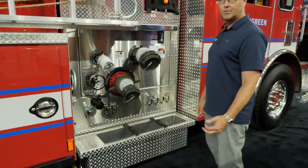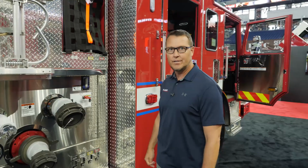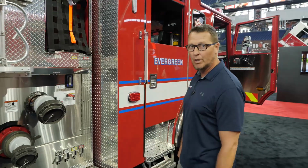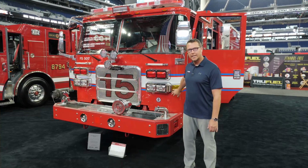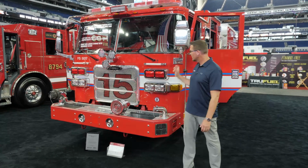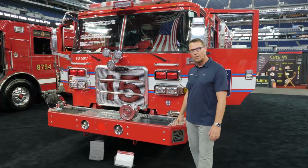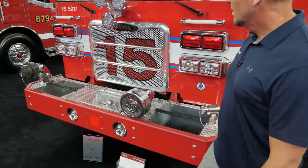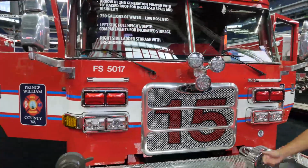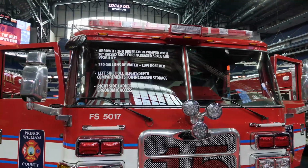The overall length of the truck is just over 31 feet and just about 9 foot 6 inches with a 185-inch wheelbase. As I stated earlier in the walk around, we use the Aero XT cab because it's the skinniest cab we make, hence the Ramco bus mirrors. To keep the cab nice and skinny, we used a 22-inch front bumper extension to accommodate all their hose loads. A roto-ray, which is pretty popular in Northern Virginia. All wheel and light package on the truck as far as emergency lights and scene lights.